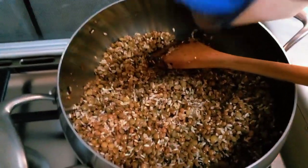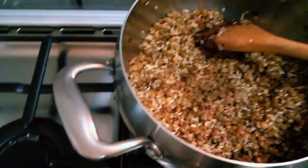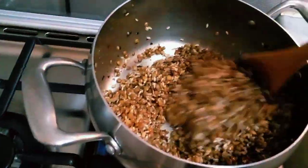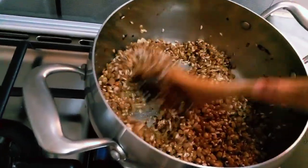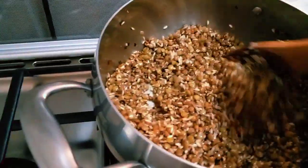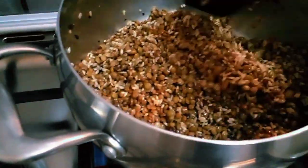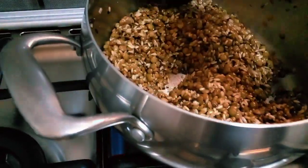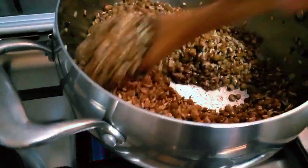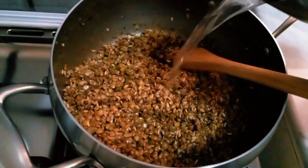Then I'm just gonna put a very little pepper. Yeah, that's it. Then I will just add the water.